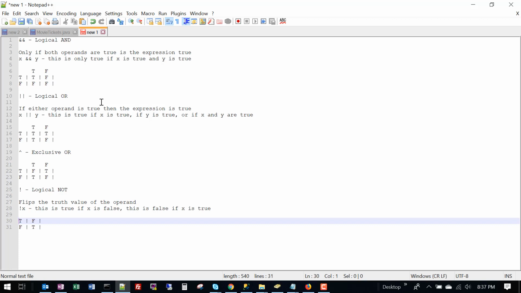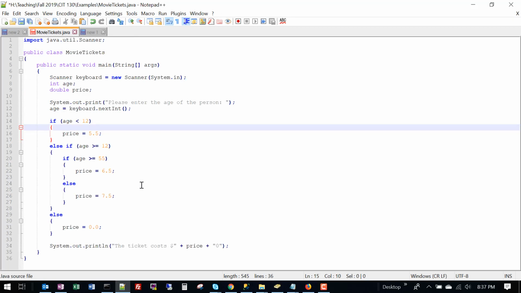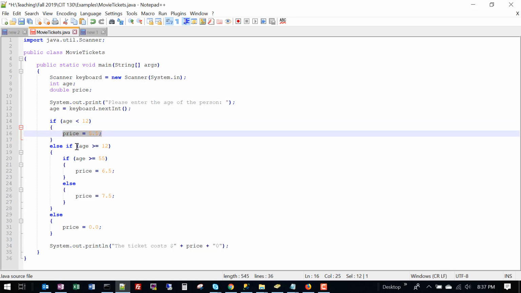So let's look a little bit at this. Let's go back to our movie ticket example, and let's make it more concrete. So the case of age is less than 12, then we have the price of $5.50. That we don't have to change.